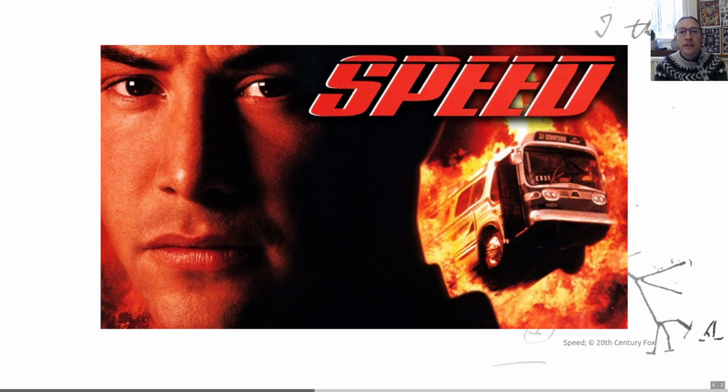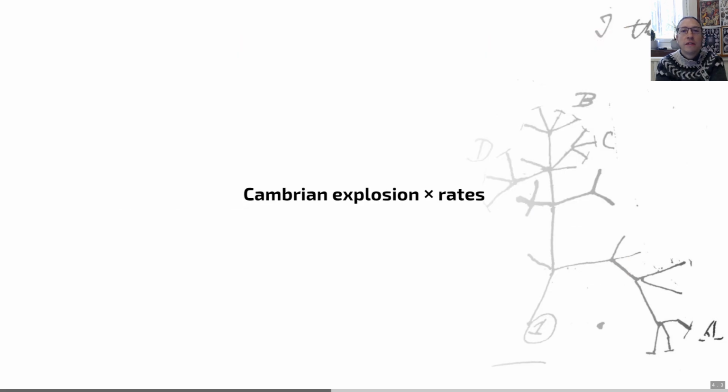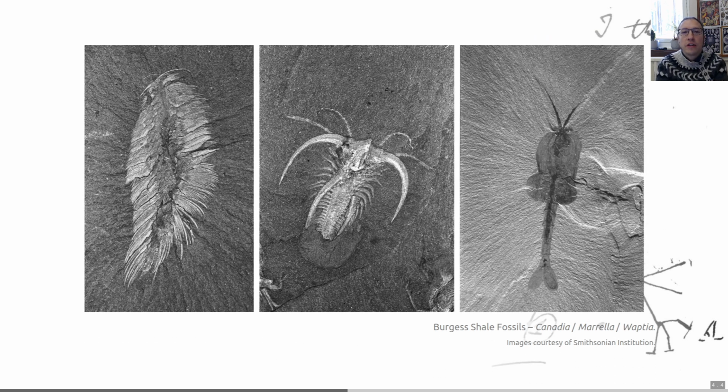Okay, so let's meet an example which can illustrate the intersection of rates with a really important evolutionary event. And let's start by looking at the Cambrian explosion. So you may remember the Cambrian explosion from our milestones in evolution content. This occurred at 542 million years ago, where suddenly modern animal phyla appear quickly in the fossil record.